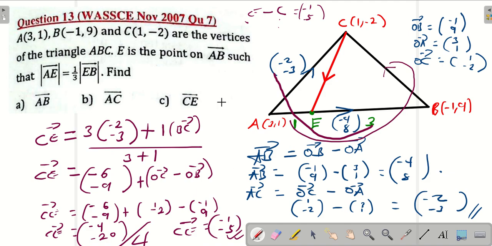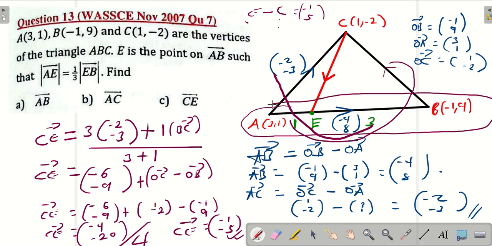Even if you don't know CE and they tell you to find E, you should be able to solve using coordinate geometry. Remember that only this line is a line, and it has been divided. The E has been divided in the ratio 1:3. So you can find the point of division given the ratio 1:3 using the coordinate geometry formula. Do you understand? What is mx2 plus nx1, all over m plus n? We have done all these things under coordinate geometry.